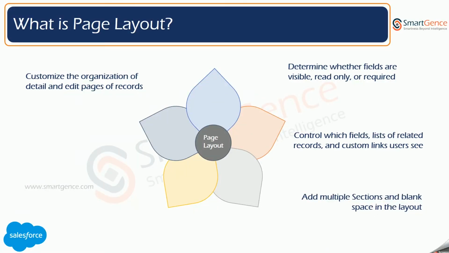It doesn't stop there. We can add multiple sections, and if we feel like a blank space between two particular fields would help, then we can even include a blank space in the page layout. Also, we can reorder the visibility of fields. Like, let's say if you want the email field under the user's full name, then we can have the email field under user full name. Or let's say we have a different thought and we feel like the phone number should be between the user full name and the email. We can reorder that again. So we can do almost everything using this page layout, considering the visibility of a record.